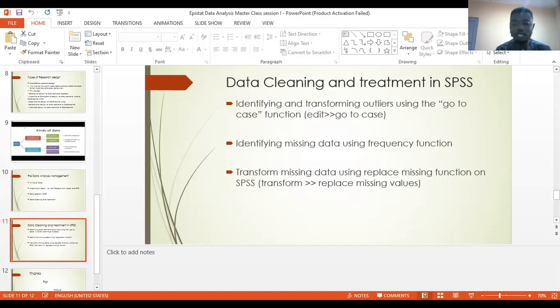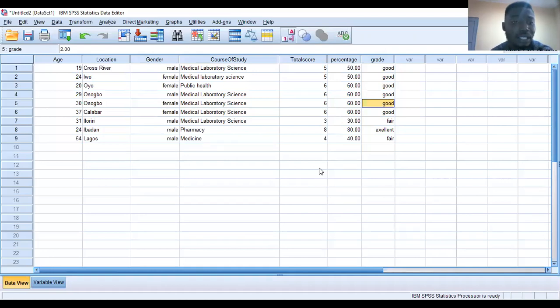Now we are on SPSS proper, we're out of Excel, we are done with Excel, and we are now in SPSS proper. So let's go back to our SPSS. Now, what do we do if we have an outlier? As I said, it's applicable to continuous data. Now, looking at this data, I will say there's an outlier. I'm predicting that there's an outlier from experience. And I'm very sure, for some of us who know, that there's an outlier. But let's see if I'm correct or not.